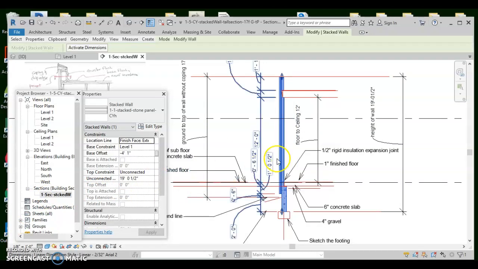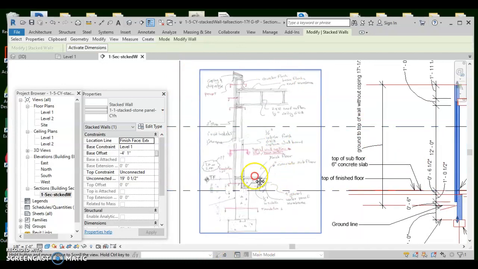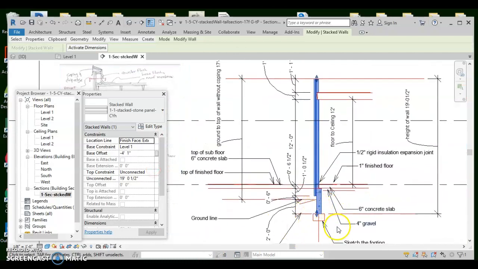So when I cut that section, I definitely see this on here. I want to, just in that view, annotate, sketch with my red line, my basic wall, which is essentially a takeoff. I'm sketching basically what I have here. So footing, foundation, my stud wall, my finish, my roof, my parapet wall, and all my layers.